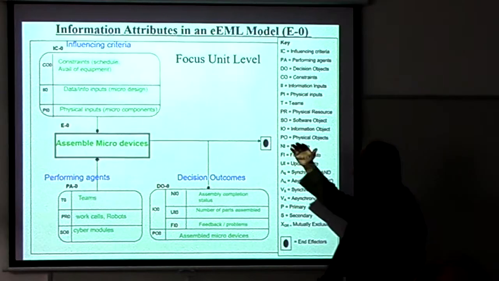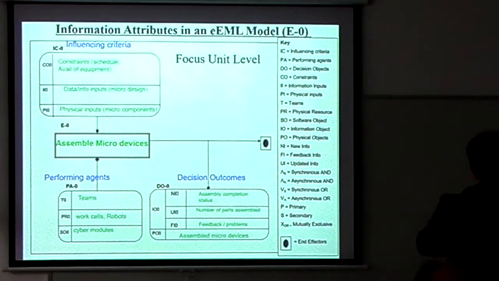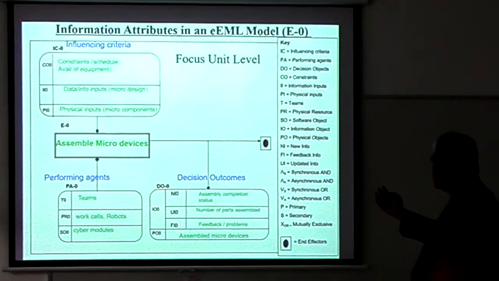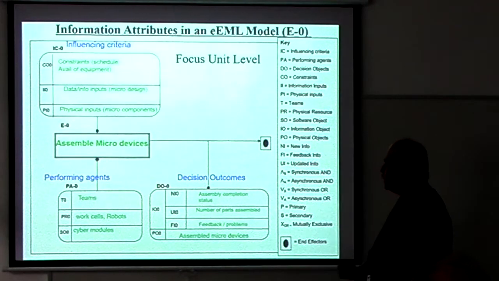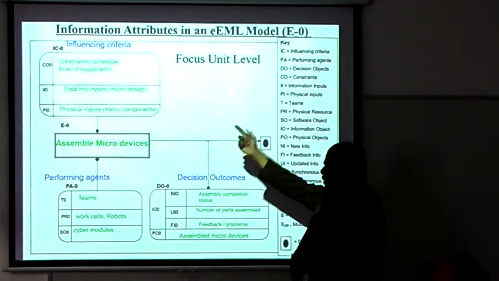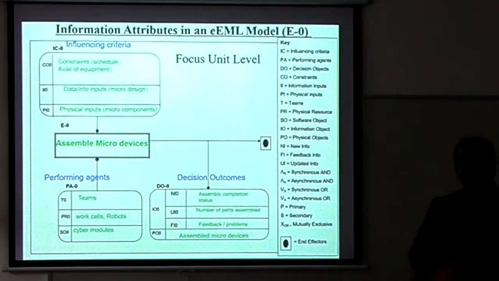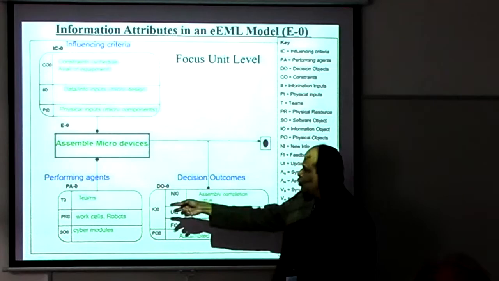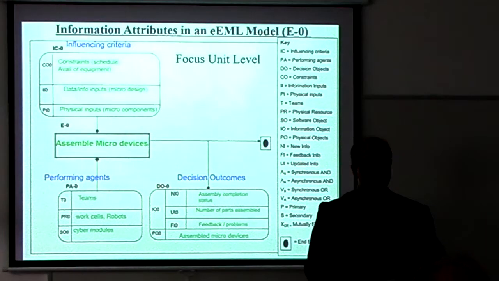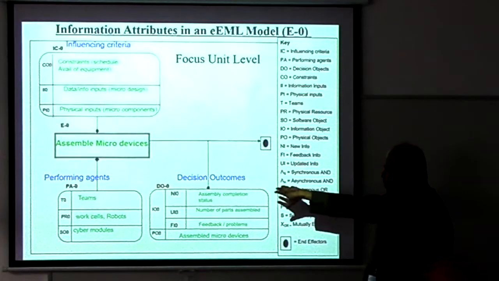But at the heart of this was the classification of data and information, because we needed a life cycle model that would tell us at which point in time I need what information, and what the classification of data is, right? If I'm going to assemble something, I need to know the constraints, the schedule, which might come through the web from somewhere else. I need to know which equipment is available for my cyber simulation, as well as my physical reality. I need to know what inputs I would need, and I need to know the software elements. The humans, the voxel, the computer-based programs, and most importantly, the most complex are the decision outcomes, right?